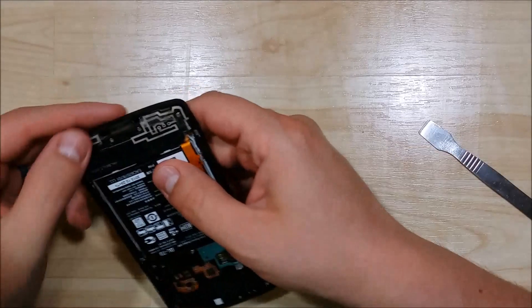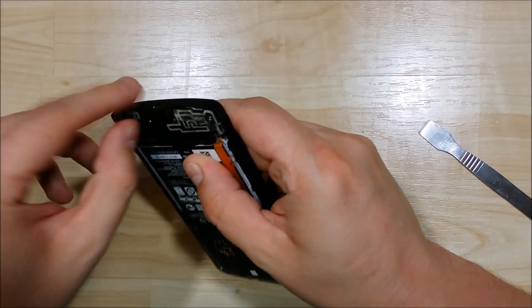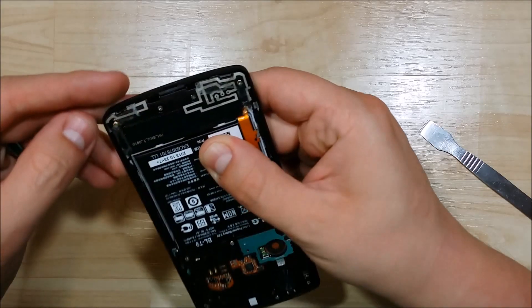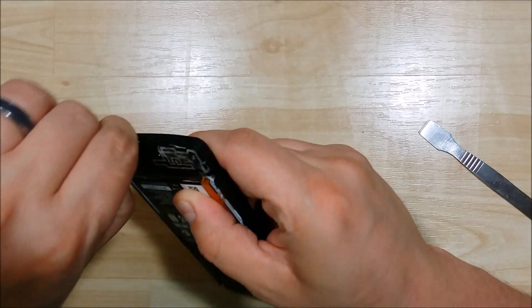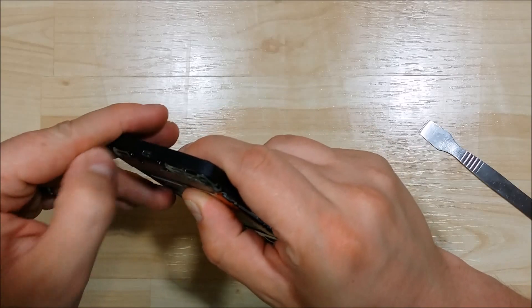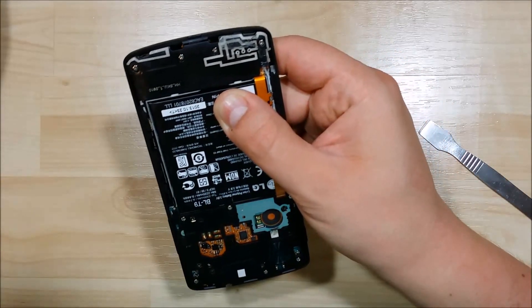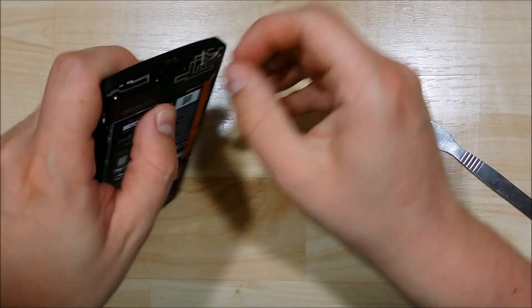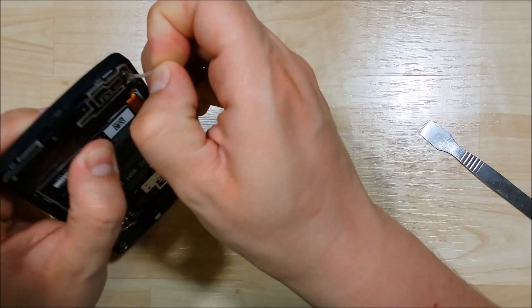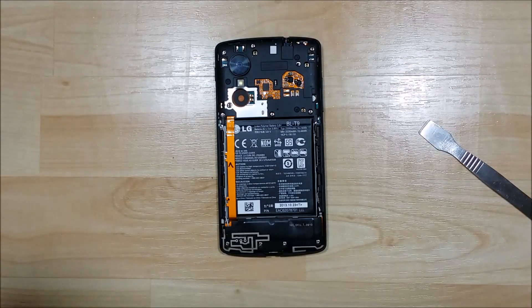Now that we've freed the back of the phone, the next thing we're going to do is peel this double-sided tape off. We can put some new 3M adhesive on, or to be honest I really don't feel like you need this tape on there. This phone is pretty solid when it's clicked together, so it's not necessary. You can use some 3M double-sided tape if you want, or you can leave the rubberized adhesive on. I'm going to remove it because when I set it aside during repair it gets dust on it and I'd rather it look nice and clean.